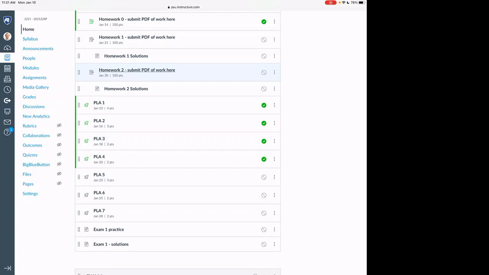A good time to start thinking about it is you do the PLA on Sunday night, print off the homework, take a look at it and say, okay, this is what I need to think about this week. And then you have that homework assignment with you and you start checking down, okay, I got that, I got that, I got that. And then throughout the week, you'll be able to get the homework done.